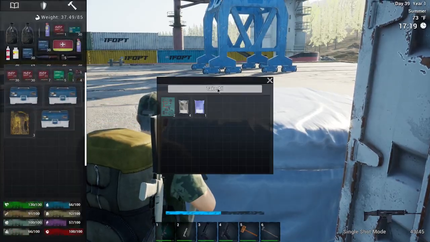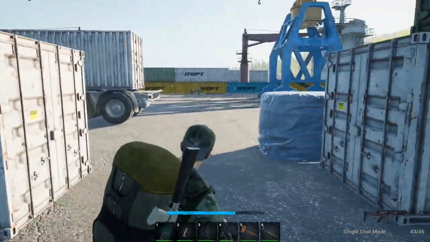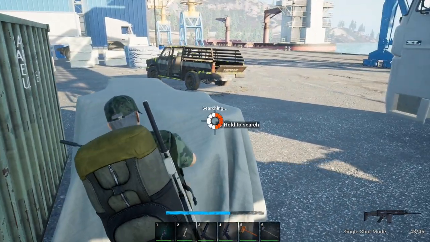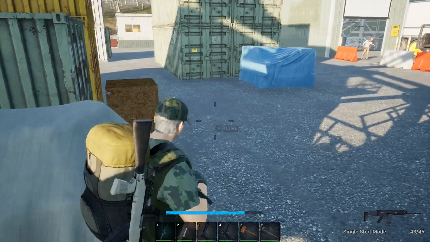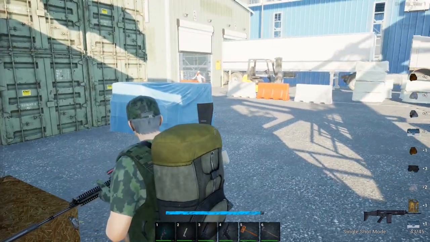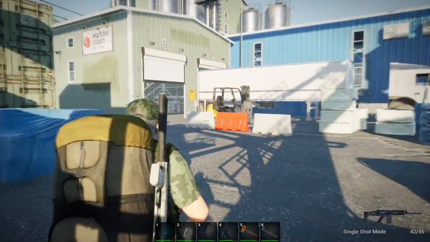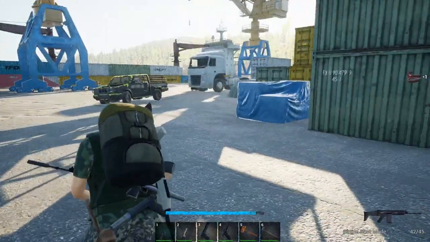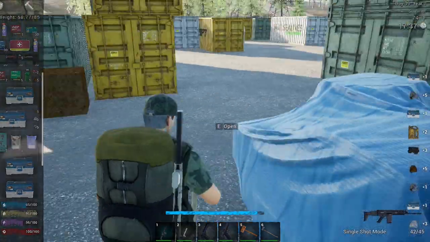Okay. Thank you, thank you. More good stuff that I need right now. Oh, turned around. Okay. We're gonna quit taking the fuel right now. We got plenty of it. Oh, got another friend. There we go. What's up? Don't lose your head, buddy.